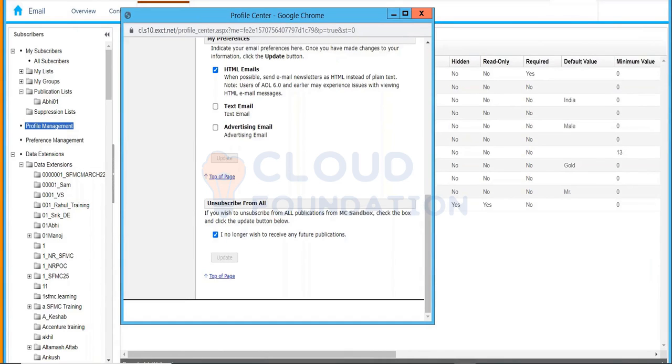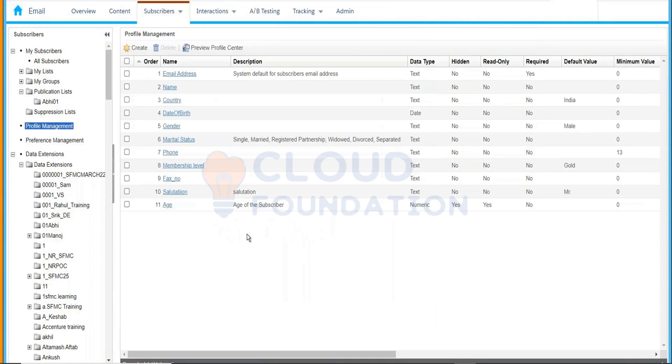Otherwise, an organization will create their own website. There, whenever we click on the unsubscription button, we pass the subscriber key value there. That unsubscription page is connected to the database. It may be connected to a Salesforce CRM or to any other database that we have in the organization.